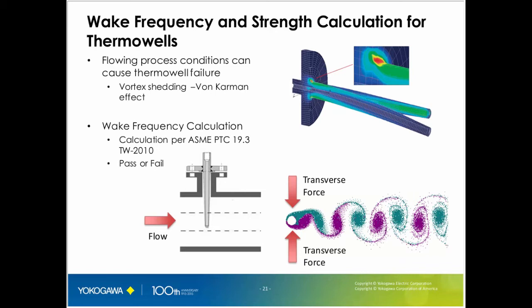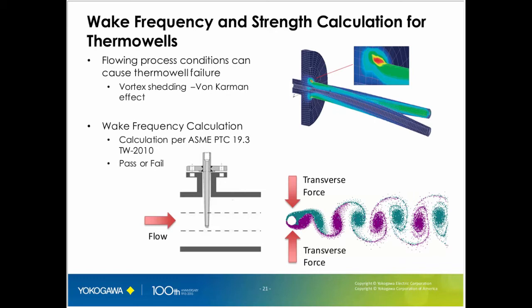As the oscillation frequency of the thermal well approaches the natural frequency of the thermal well, the thermal well does have a chance of snapping off into the process. That's obviously a big problem. If it's going to a motor or something else, it could ruin your process. Some examples of this: if you go on YouTube, there are some videos of light poles on the freeway when they're getting hit with big wind. You can see them begin to oscillate near their natural frequency. They can actually go significantly back and forth.